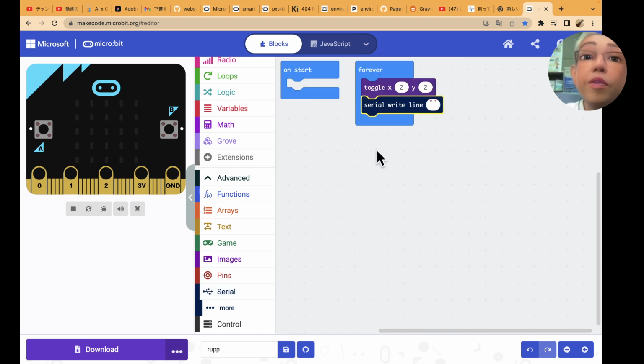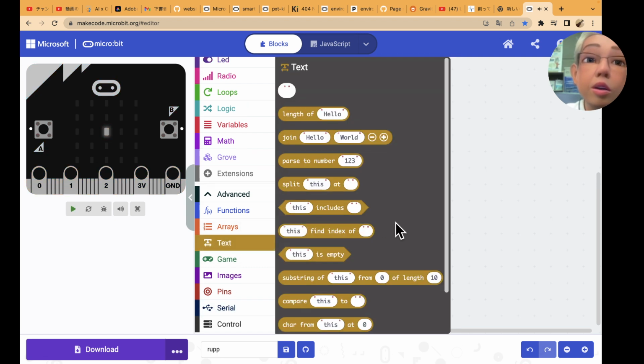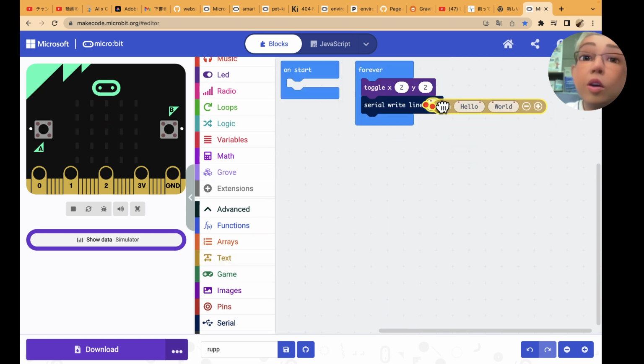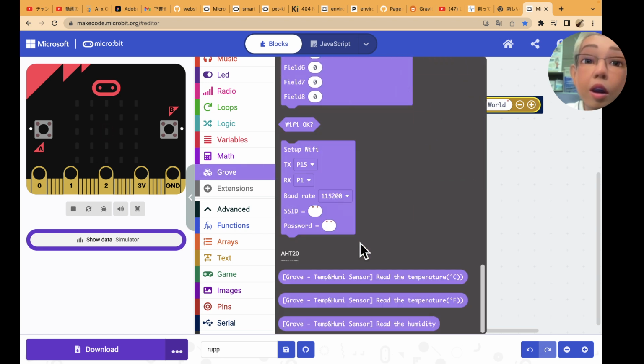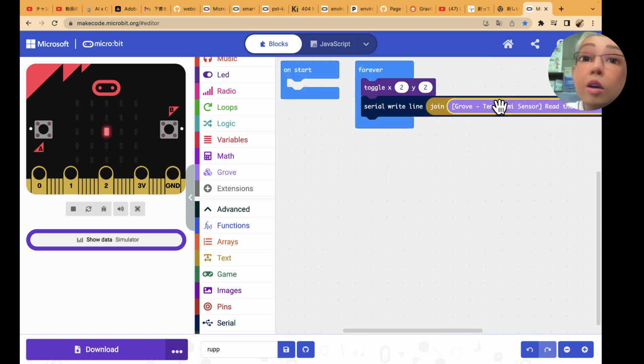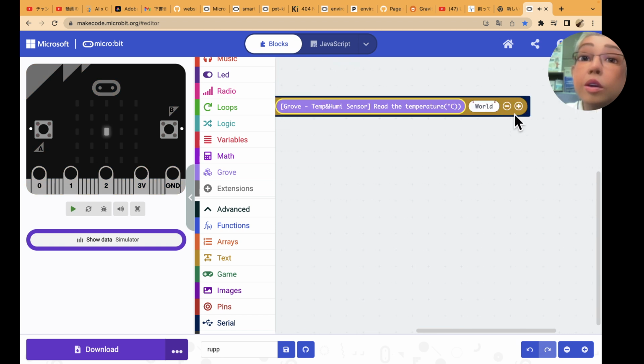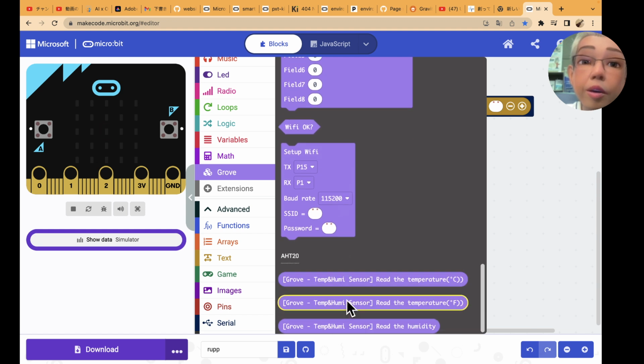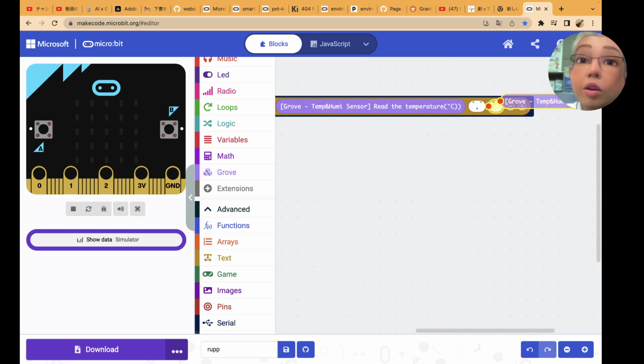Use this text block, join this block, and next the globe block: first the temperature block, then add a comma, and finally the humidity sensing block.